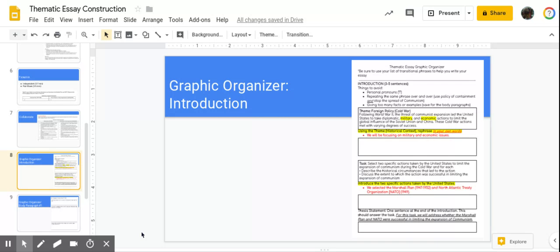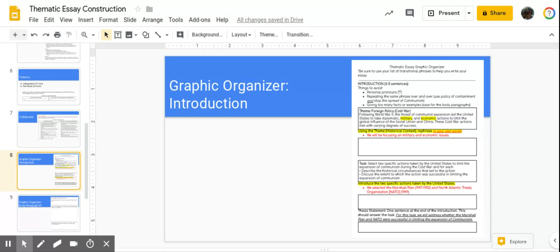So I made a graphic organizer that I think would work really well, especially for students who have disabilities, because it really scaffolds their thinking and also gives them a list of transitional phrases so that way they would be able to work through that and make it more elevated in their writing. So they're just going to use the theme to come up with some kind of historical context, rephrasing in their own words.